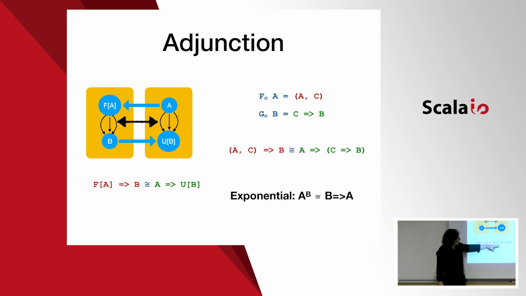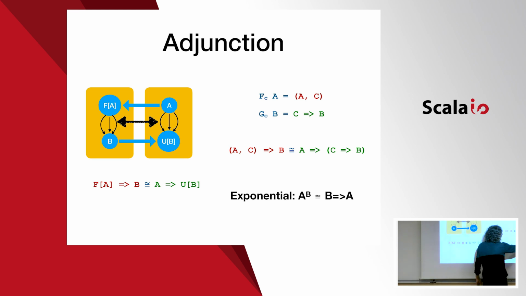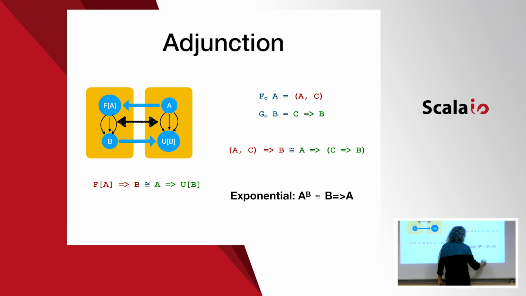Right? This is this adjunction. Oh, this is a general adjunction, right? This is this particular adjunction. And in category theory, this function type, this C to B, you can take this as a definition of the function object, because this is a type of functions from C to B.